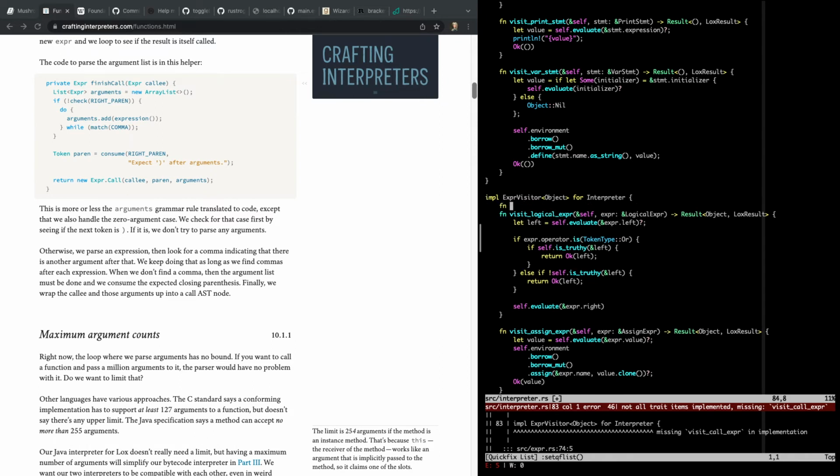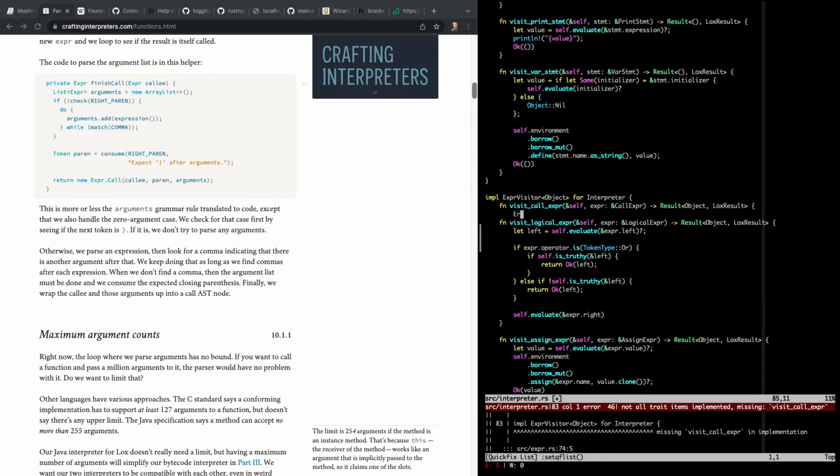Oh, right. Let's just put a stub in here for now. Expr dot token. Oh, paren. I think it's called token, right? Not.